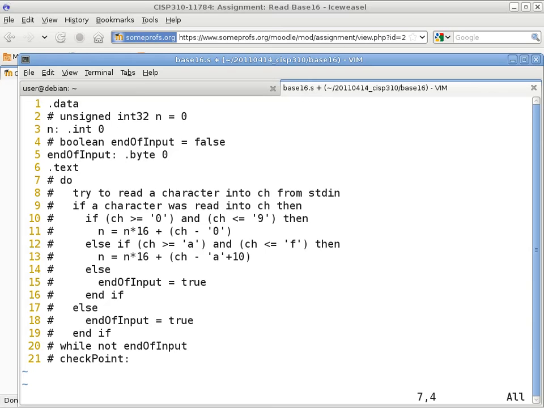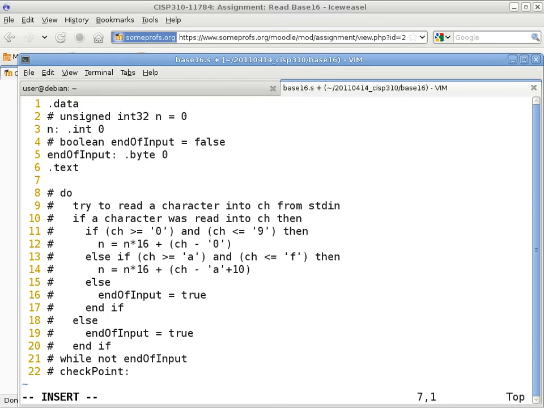Now, whenever you have a loop, you have to create a label for the beginning part of the loop. That does not depend on whether it's a pre-checking loop or a post-checking loop, because you have to go back to an earlier point. So if you're dealing with a loop, you might as well just define a begin label for the beginning of the loop. You can call it begin do, begin loop, begin while. Take your pick. But you do have to make sure that you have a begin label for the entire loop.